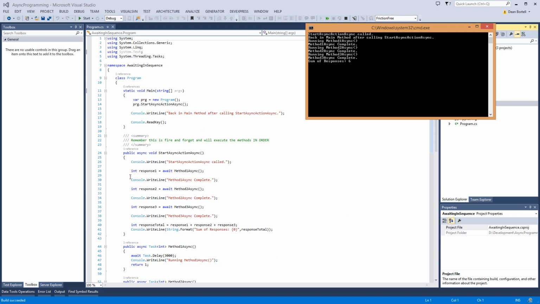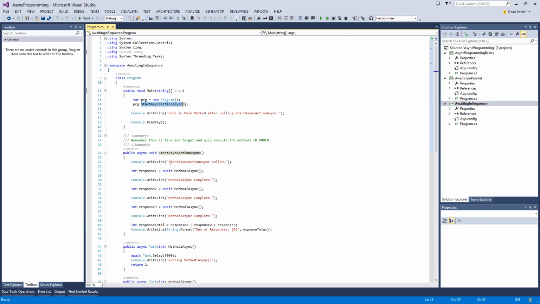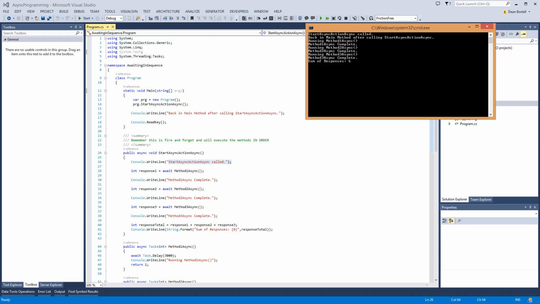So what we see is that we make a call down here. It puts this up on the console, but then all of the rest of this stuff is waiting on that initial 3-second runoff. So it just goes zipping through here. Everything is happening asynchronously, and comes back in the main function, which is what we see here, and then we see method 1, method 2, and method 3.